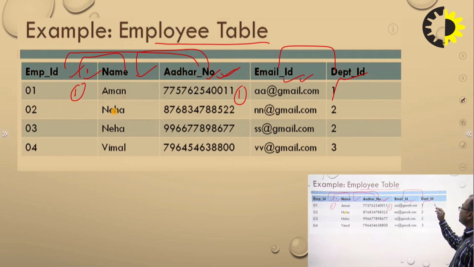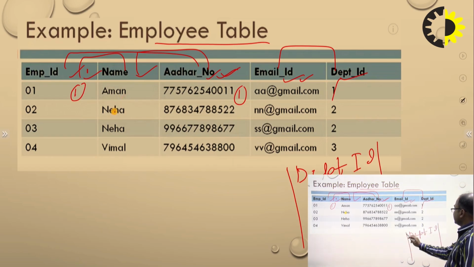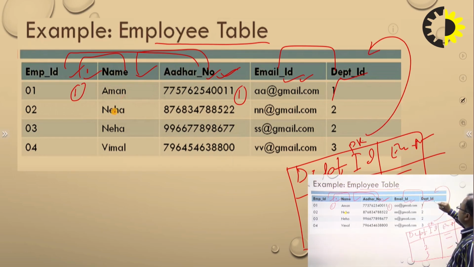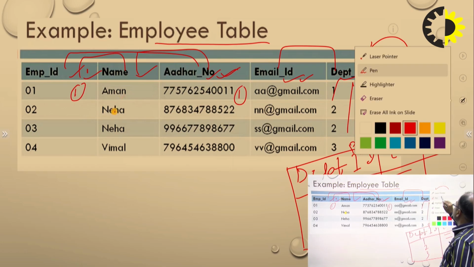If we create a department table from this, we can have a department ID and an employee ID, so here 1, 2, 3, and here the employee name. So we can write the name of the employee here. In this table it is basically a primary key, but in the reference table it is a foreign key. So this is the concept of primary key and foreign key.